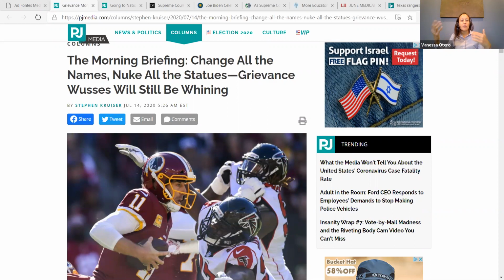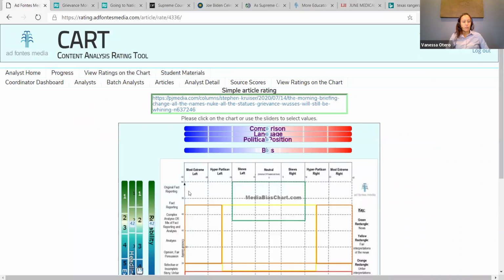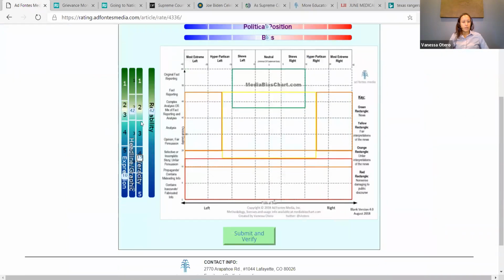So, how true, nuke is intense, wusses, yeah. So in terms of expression and veracity, where would you rate this headline? On a scale of 1 to 4, like 1 being the best and 5 being the worst. I will say 5, 4, 5. Okay, good, perfect. We're on the same page. So it's down here. So not the most reliable article.